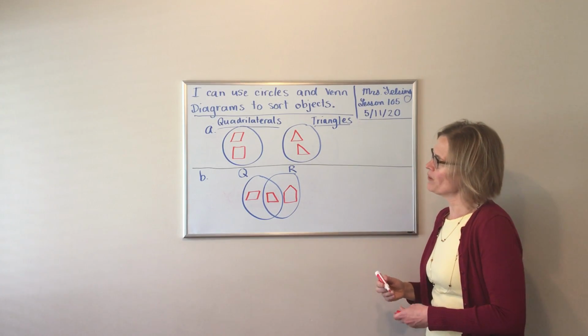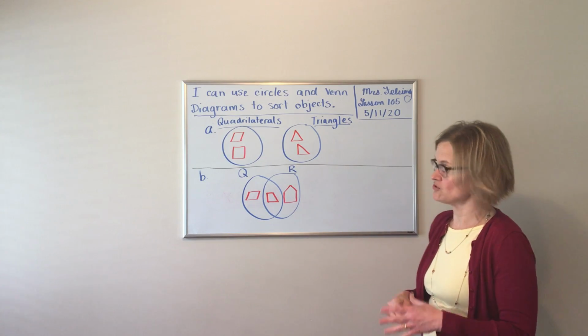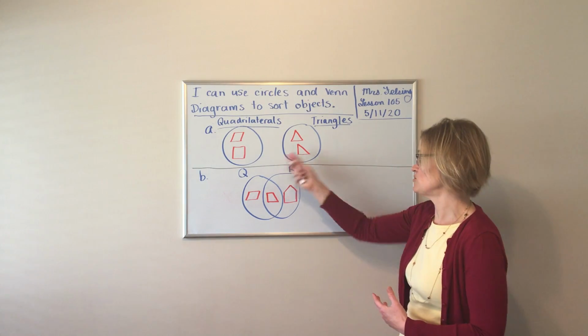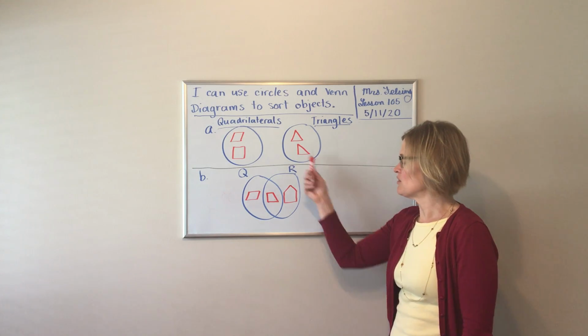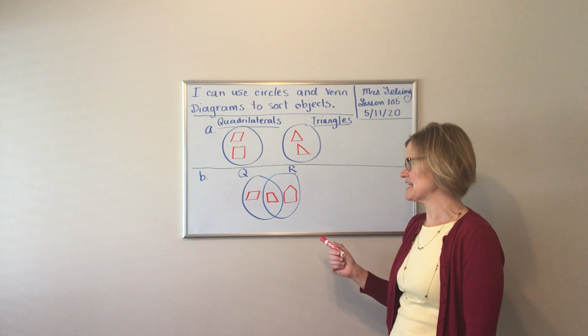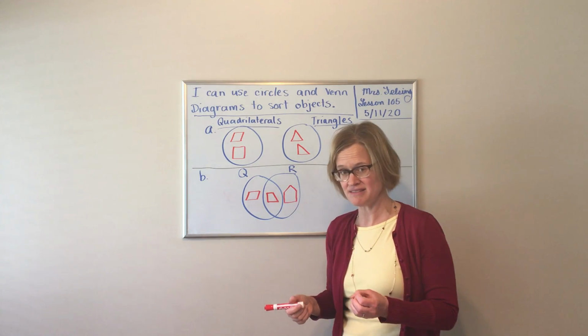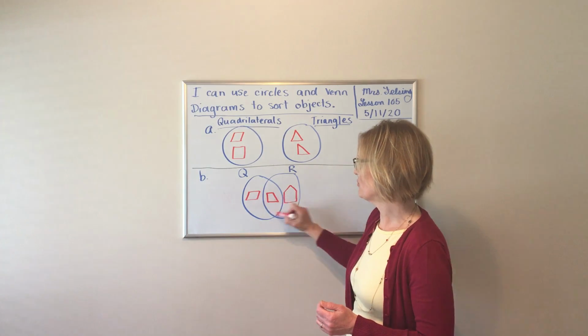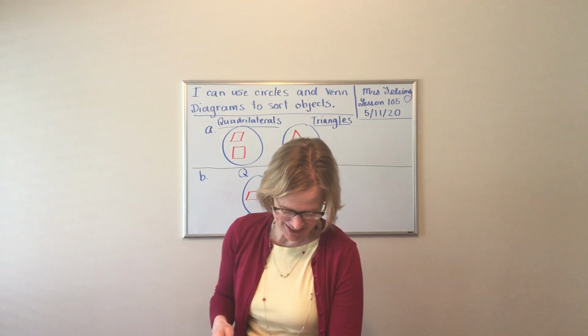So when we sort objects again, make sure you look at the directions. If it says write them separately, you do that, label them correctly, put your objects in the correct circle. Remember, if it is a Venn diagram, make sure that you understand what each circle represents, and then know what would fall in that middle section. Okay? I'm excited to see your work.